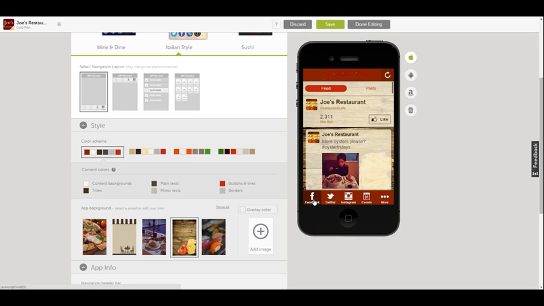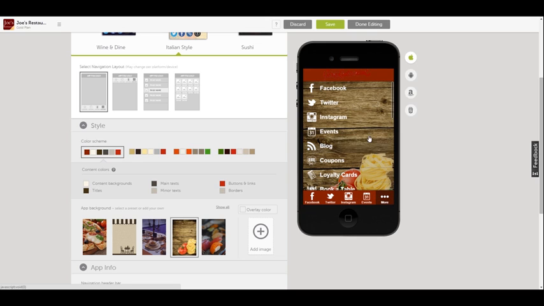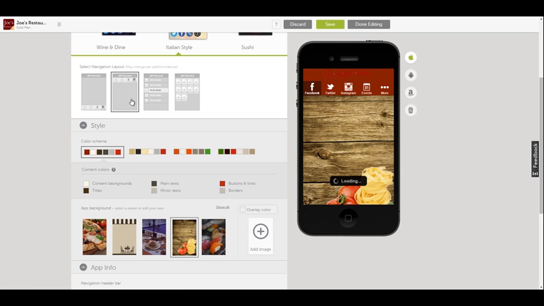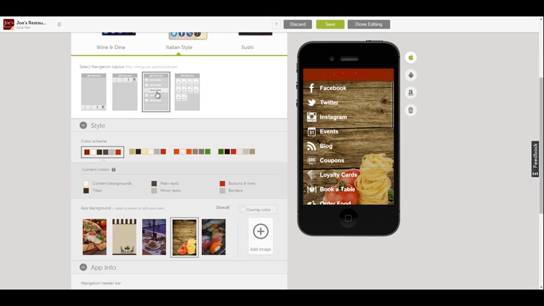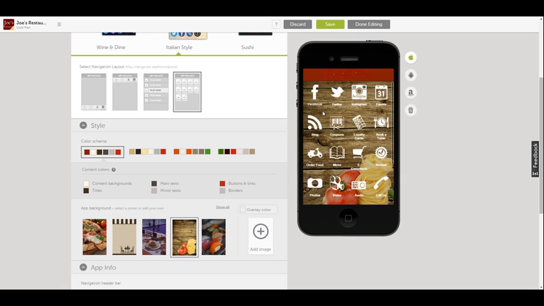So we can choose to have your main app pages show up on the bottom with a More button where they can choose from anything else inside the app. You can have that menu up at the top. You can simply have a list of all the things you've added to your app, or you can have them in a tile format. Now, how do you decide which one would work best for your app?